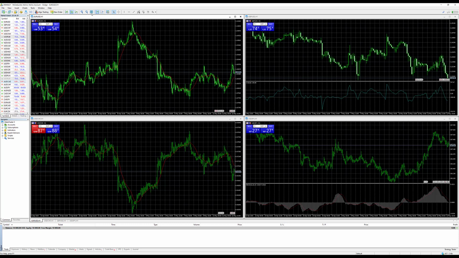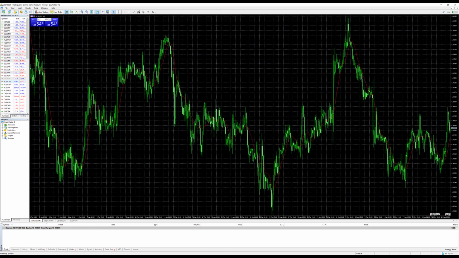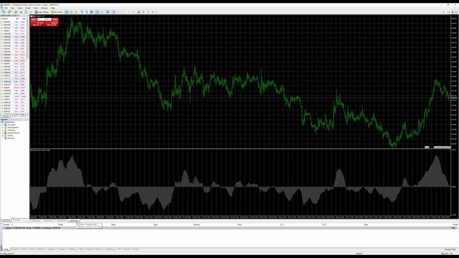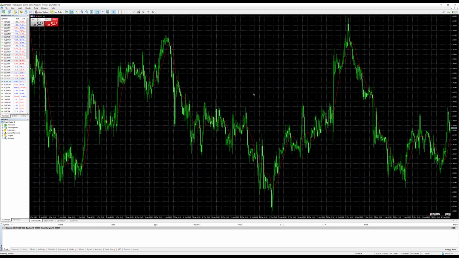So I hope I have explained much better so that you understand what this platform means when you're looking at it. So currently our charts are displayed in non-overlapping, right? So you can maximize it if you want to see further information, you see, so that down here now you've got tabs of those 4 charts open as full screen so that you get to see more information. If you are someone who prefer tile display, then you just click back again, right, so that you get to see the tile version of your charts. But personally I prefer them to be maximized as one, right? So that's pretty much about it on understanding the platform.